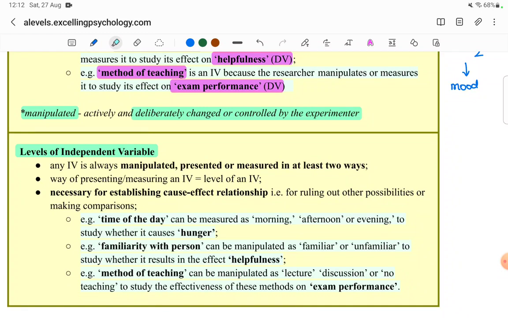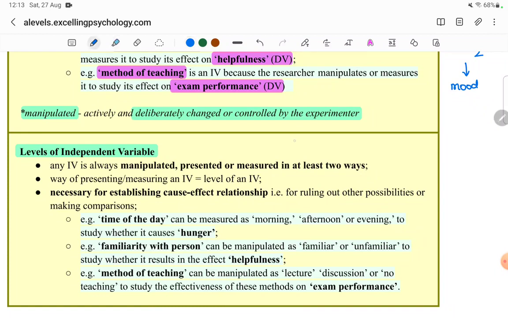levels are. We just saw that variables can change in many different ways. That is, they can take on many different values. So it's definitely of our interest to note exactly which values of a variable a researcher has included in his study. So that's something we cannot ignore. That's good practice, that we should note what have been the levels and we should mention them in the answers that we present. So we have to understand what levels are. Okay, we've just seen that there are different ways of either manipulating or measuring an independent variable.